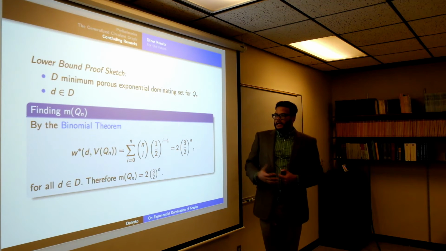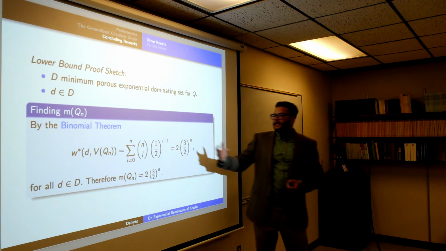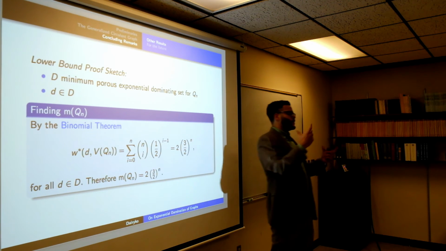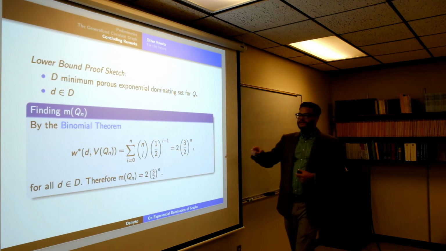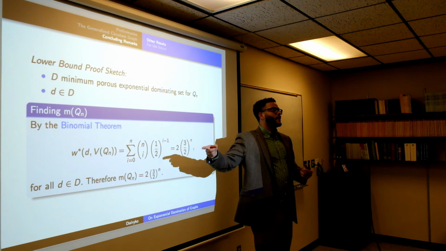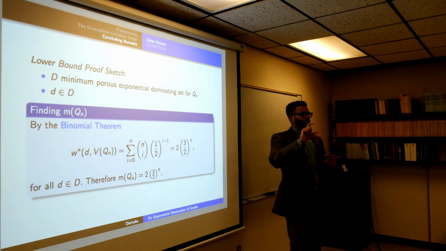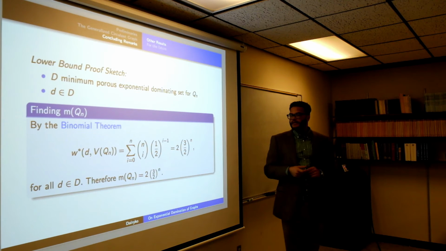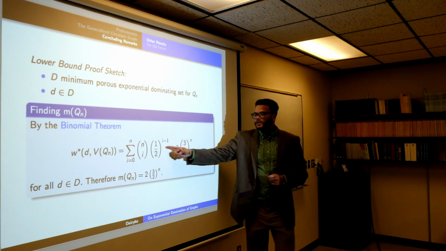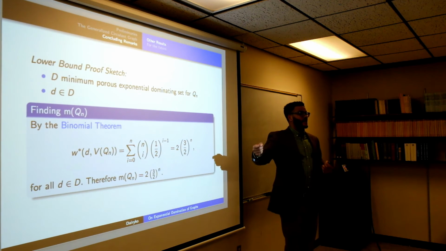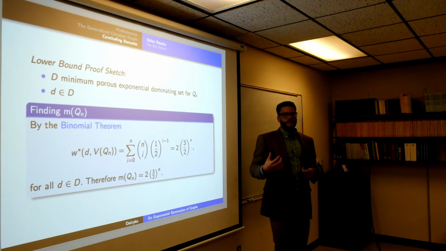Here, the weight that D sends out to the vertex set, we can realize as this sum. Remember how I said that we can encode the vertices in binary representation? So n choose i counts the number of vertices that are distance i from D, and that happens because to be at distance i, you have to perturb i bits. The weight that something will send, 1/2 to the i minus 1, is just the weight that vertex D will send to something that's distance i away. So summing through all of this will compute all the weight that D sends to the vertices.